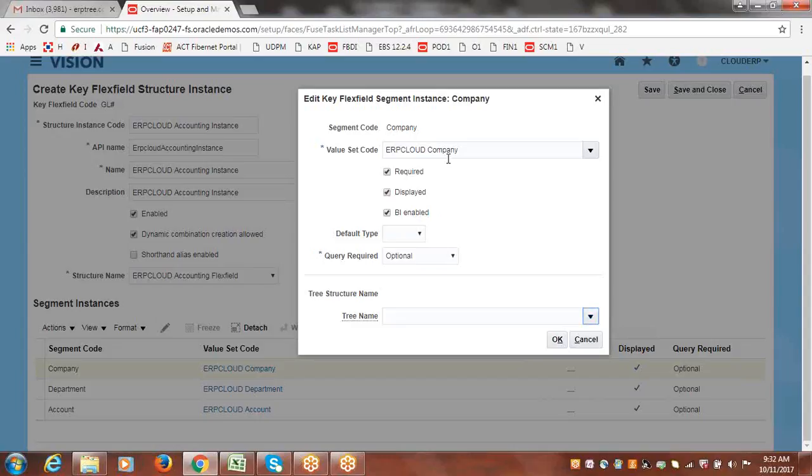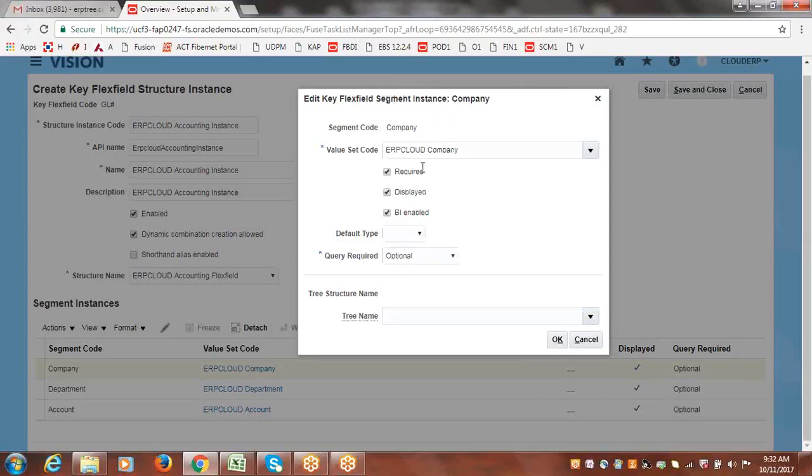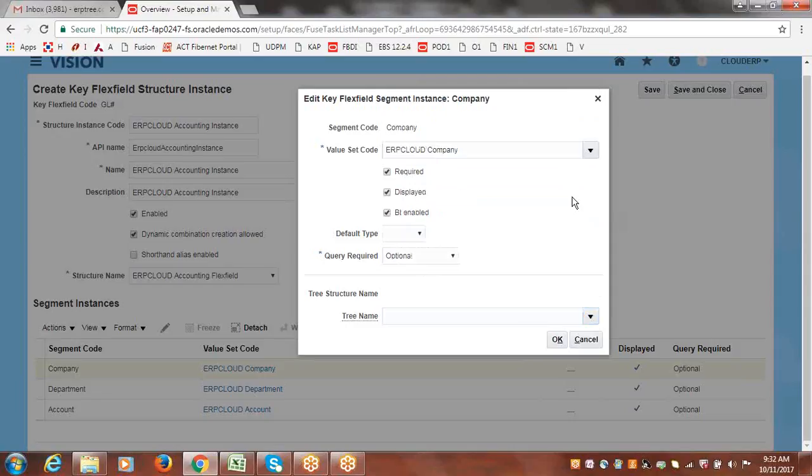So for example, you selected this company segment. If it is not company, say account. In that case, whatever parent and child relations you have related to that segment's values, all those hierarchies you can select here. Going forward, we'll see that point. I'll just define it and take you through it, but I'm just sharing this as information.